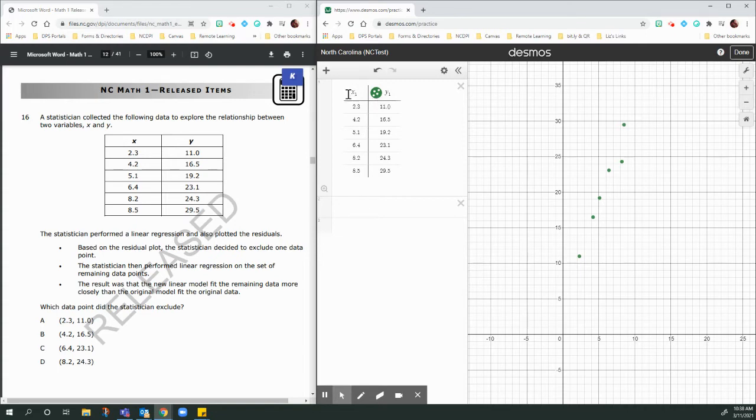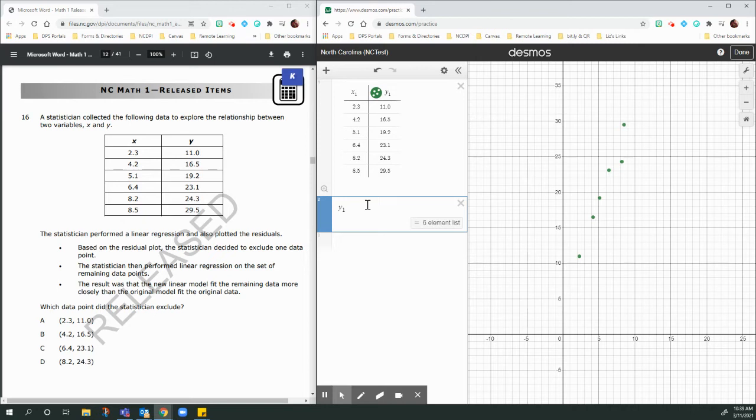The points in our table are labeled x1 and y1, and we know that a linear model would follow the format y equals mx plus b. So we are going to basically type y equals mx plus b. The way we tell Desmos that we want this to be a regression is we say, for y, use y1. I didn't have to do anything special to make that a subscript y1. Desmos knows that's what I mean.